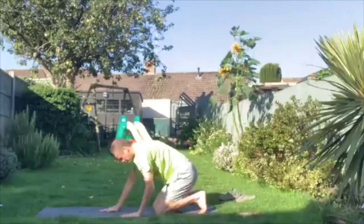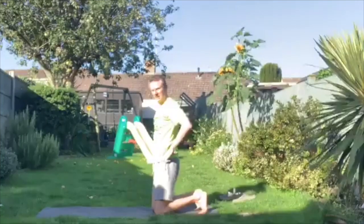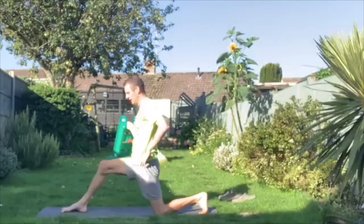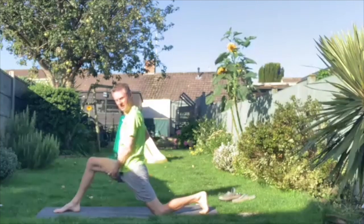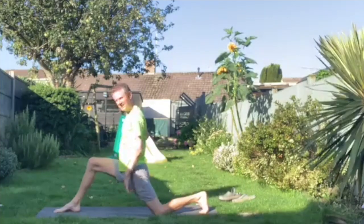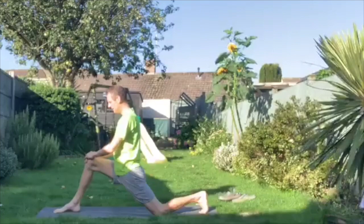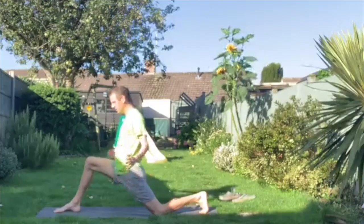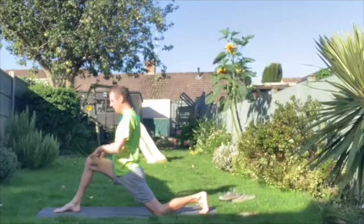mat. So walking the hands in towards the knees, lifting the heels now, hips off the heels, taking our right foot forward towards the top of the mat again, heel toeing that front foot forward till you feel the stretch along the back of the right leg, inside of that left, hands across the front knee, and just sinking the hips forward and down, and really drawing those inner thighs in towards one another just to help support that stability and engagement across the abdominals.